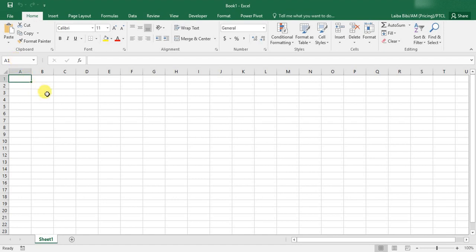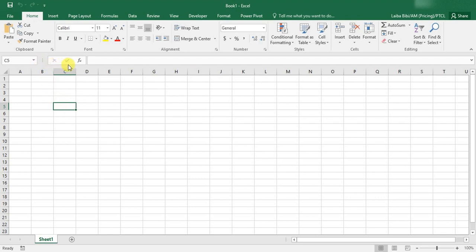Then we will move towards the next, and here we have the Name Box. Here if you click on any cell, then you can get its name over here. Here I have selected this cell. Its name is written over here. It's in column C, and its row number is 5. So you can see that the name of this cell is written over here in this Name Box. So it's very easy for you to navigate where your cursor is.